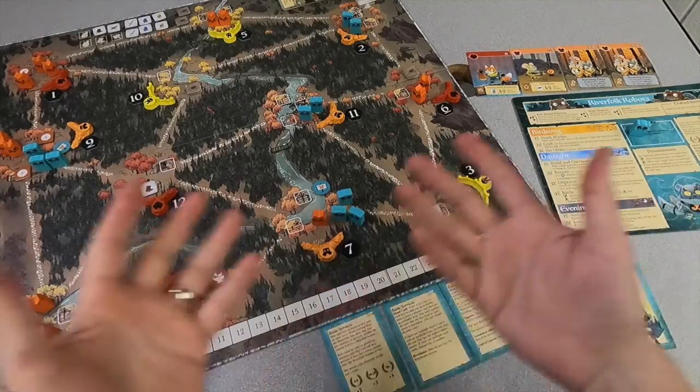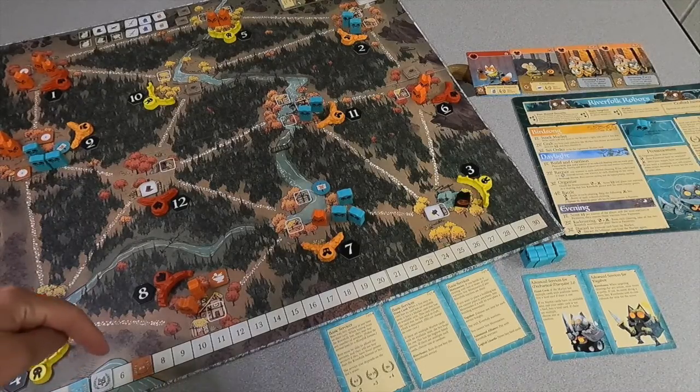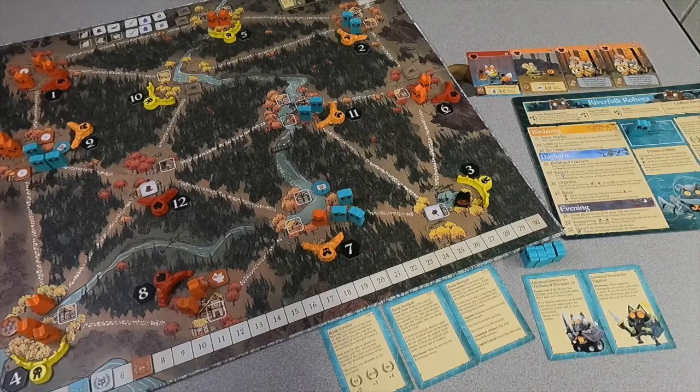All right, welcome to the table. What you see is round three. So we started with cats, then Vagabot. I realize I'm pointing off screen. Cats, Vagabot, and otters, which are about to take their third turn.